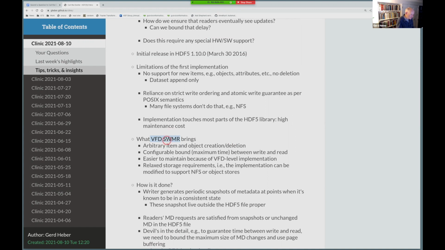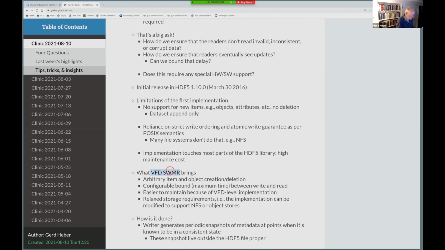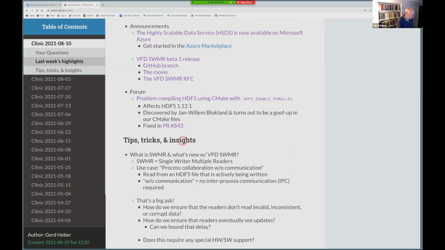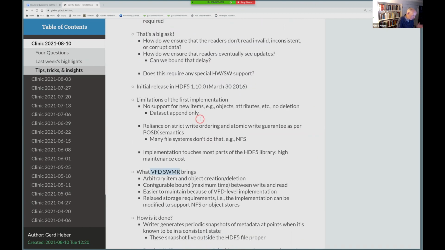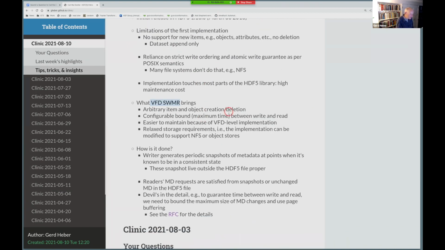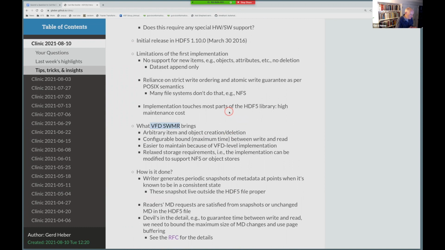So what this VFD SWMR implementation brings, and that is the implementation of which you can now get a beta release, the first beta release, is, first of all, that it allows arbitrary item and object creation and deletion.